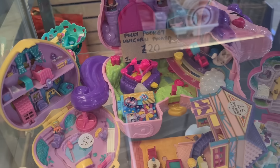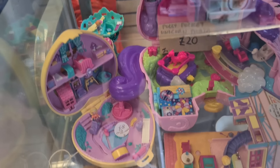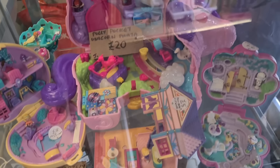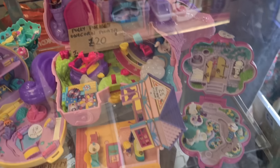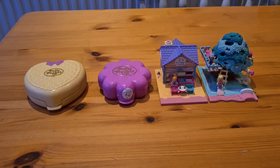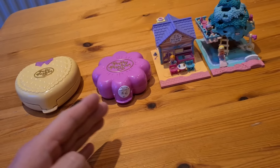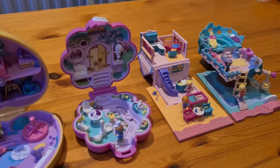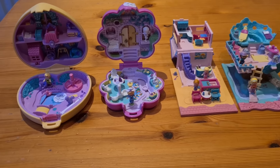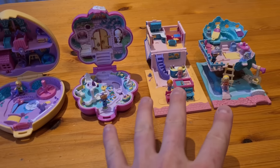Look at these Polly Pockets! Looks like we've got four older ones and one newer one. Older ones priced at about five or six quid each, that one's eight quid. I don't know if they've got all the figures but there are a lot of figures — all five for forty-five. I've looked at that big unicorn one and I don't think that's any good. I'll pick up the four smaller ones for sure. Four original Polly Pockets straight out of the nineties — the logo on the bottom says Bluebird 1990, and these range from 1990 through to 1994. All were priced up individually in the shop ranging from six to eight quid. By some miracle, even though all the Polly Pockets were mixed up, I've switched them all around and put them with their right sets. Three are complete and one is missing a couple.